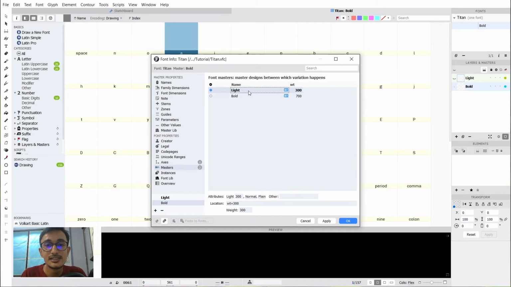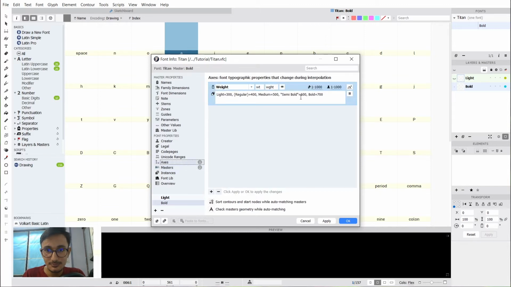We can say light weight is 3 and bold is 7, or light is 0 and bold is 100, but it might be difficult for you to realize what weight will be what. So it is recommended that you use 300, 700, all those numbers which will be exported in the font.